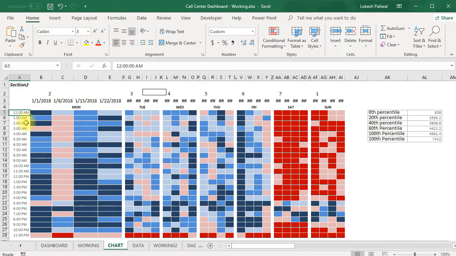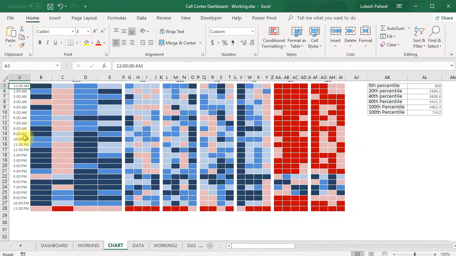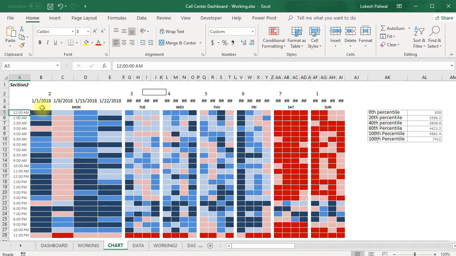And then you can see we have our buckets for time, and after that in each cell using the sum formula we have calculated the total number of calls on the basis of the combination of this date and this time bucket. And about color, for color we'll work on the next step.